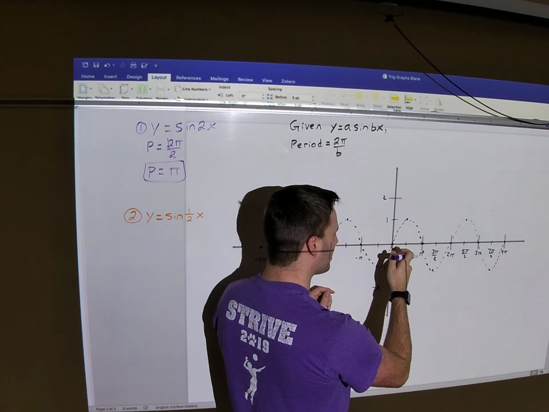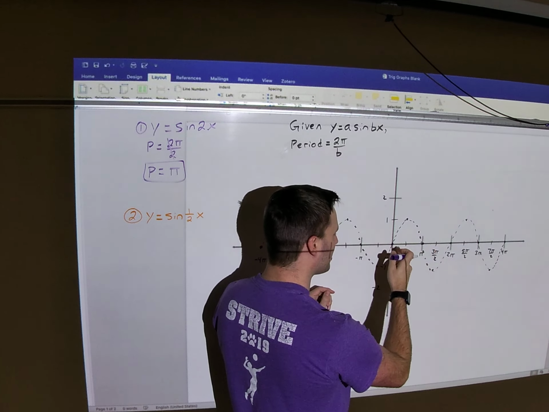I'm not going to do all of these periods, but I do want to at least give you an idea of what it may look like. So starting at 0, my first tick mark, here's my midline. My first tick mark for the sine function is going to take me to my maximum. My next tick mark is going to be back at midline, down to minimum, back up to midline, and then following that pattern, maximum, midline, minimum, midline. And that'll be good for right now. It would continue on, obviously.